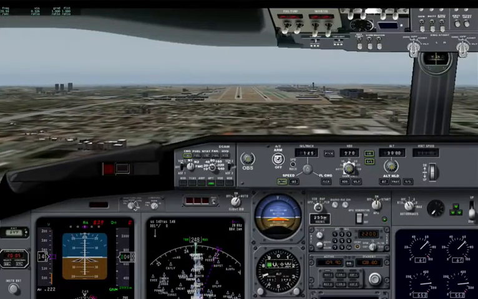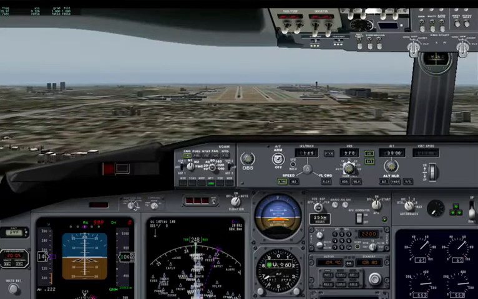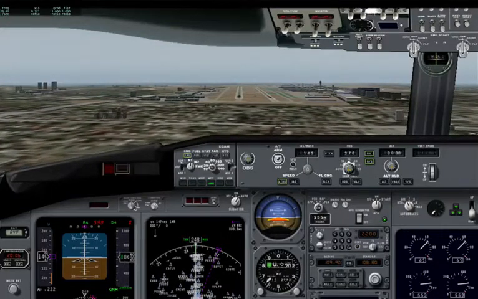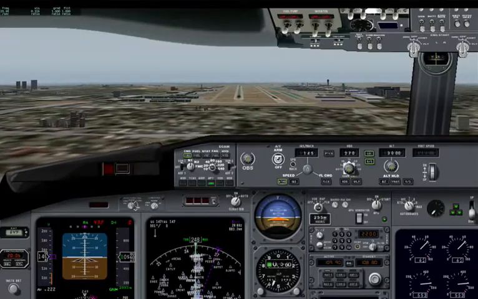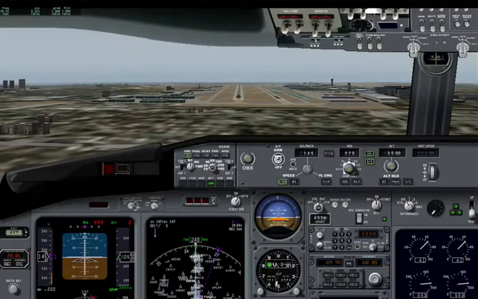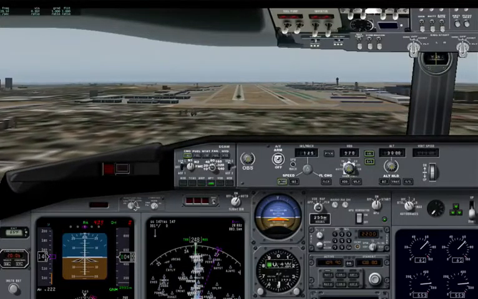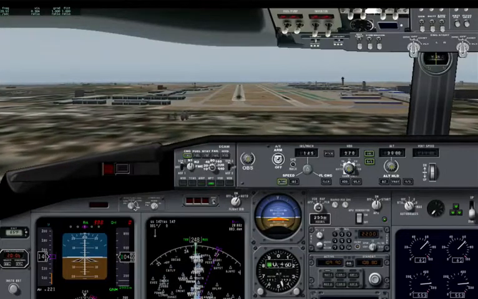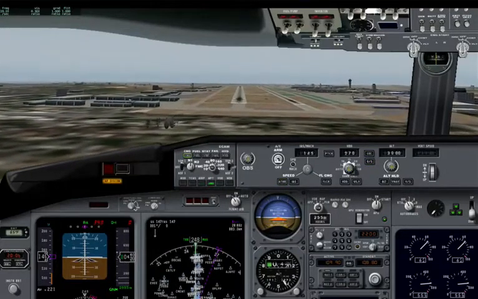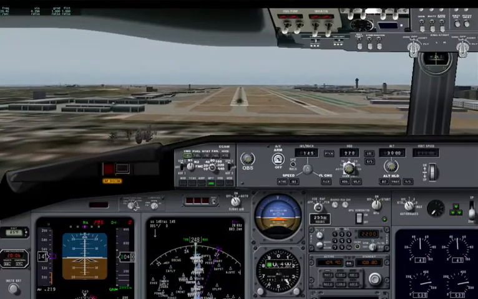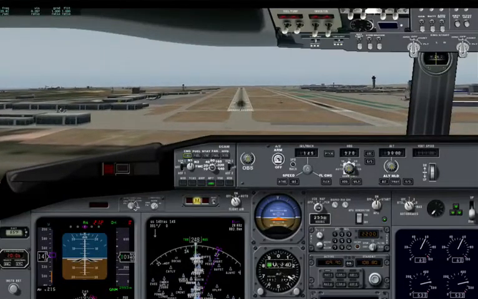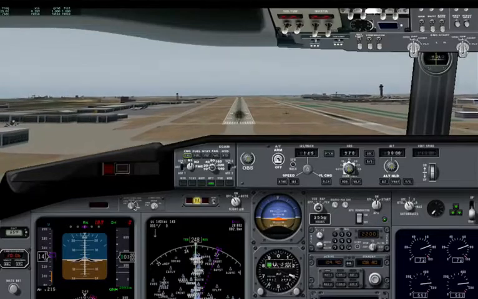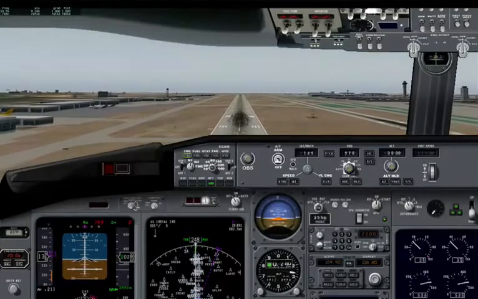At about 500 or 400 feet, I'm going to disengage the autopilot and fly by hand to land the aircraft. If you do not disengage the autopilot, the ILS will bring you in, and it's not very good at landing itself, so make sure you take off the autopilot before touching down. Okay, 350 feet, I'm disengaging the autopilot, and I'm going to bring it in myself now. Middle marker. Oh, a bit high.